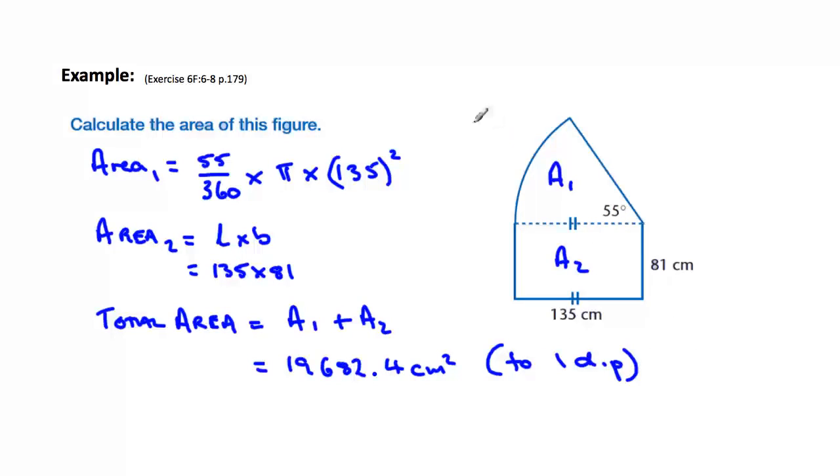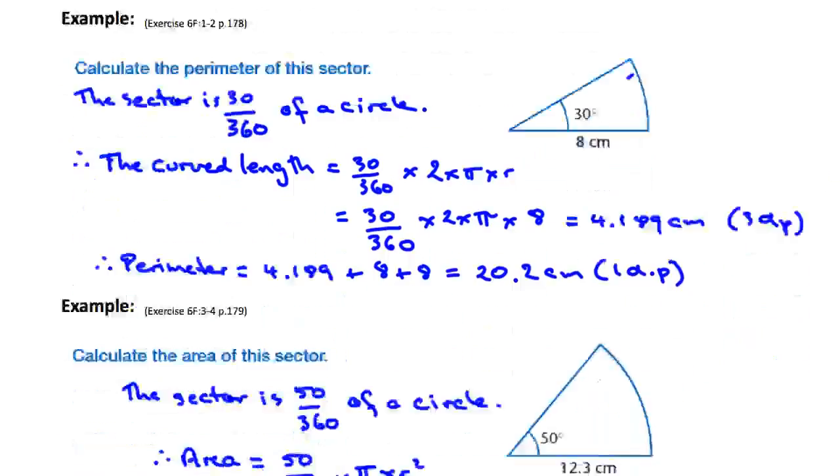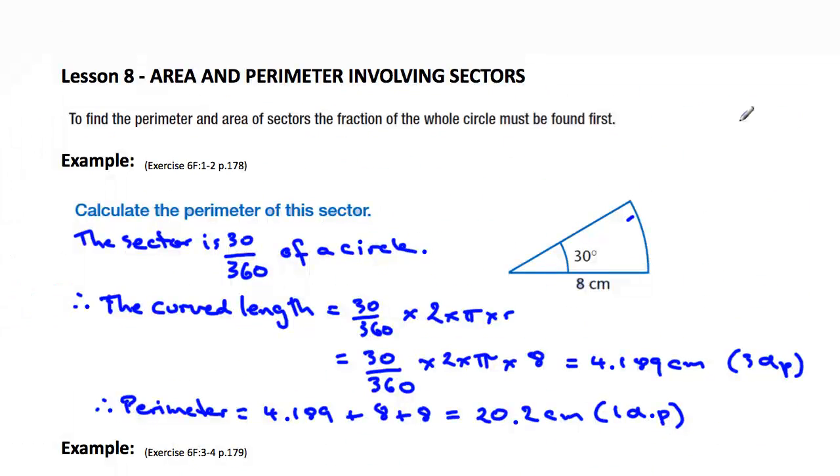So the main thing to remember when you do these is, first of all, are you calculating perimeter or are you calculating area? That's very important. Don't mix that up. And secondly, when you write down the perimeter, make sure you've checked that you've included all the sides. In a particular case, not like this one, but in the previous one, where you don't leave out your radiuses. You use your curved length, but also use your radiuses.